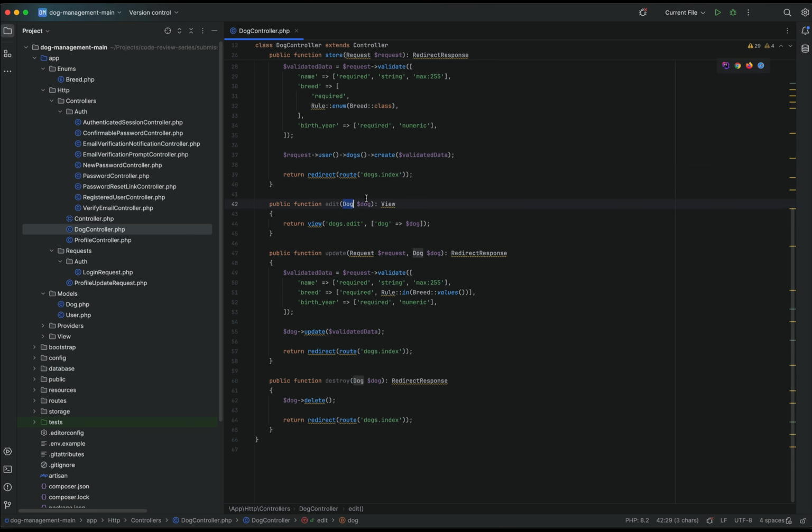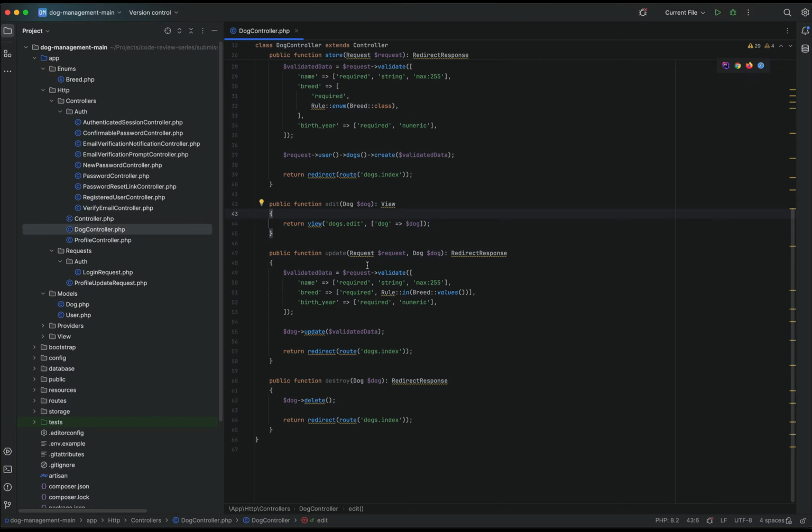Editing the dog using route model binding, great. Are there any policies? I don't see any policies, and I don't see any validation that this is a dog that you could edit. So this could be someone else's dog. So this is a problem, but I also understand that there's something about, don't worry about cross dog modifications and all that stuff. But I meant sending dogs back and forth between users, you should be able to make sure that you don't edit someone else's dog. I think I might have said that.